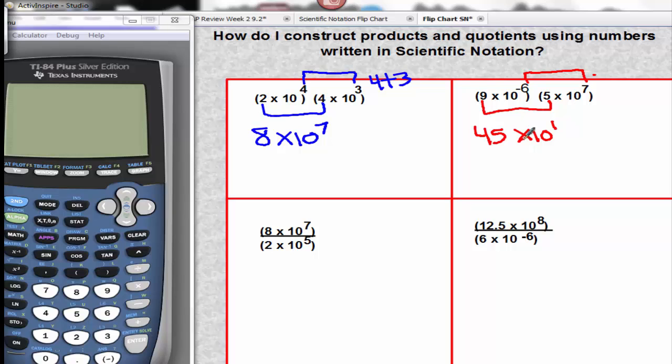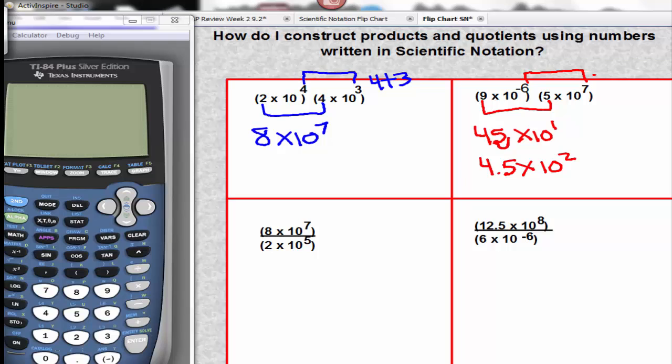But now, when I look at this, I'm not in scientific notation. I remember it's 45. For scientific notation, I need to get this number between 1 and 10. So all I'm going to do is scoot that decimal over one more spot. And now I'm going to have 4.5 times 10 to the second power. The reason being, to get it to scientific notation, I had to move it over one more spot, and it just added 1 to what I already had. So my end result is going to be 4.5 times 10 to the second power.